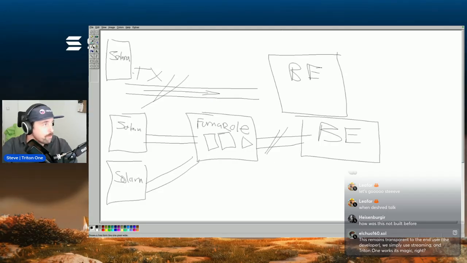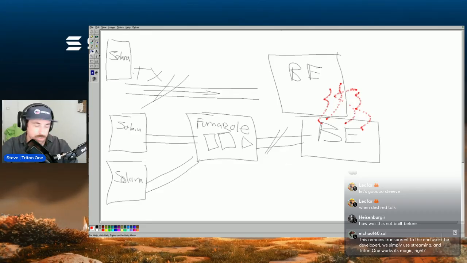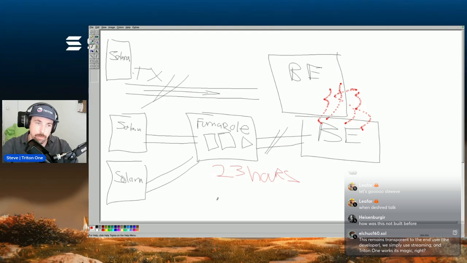This is really powerful. And because accidents happen, so let's say your backend lights on fire, and you have to rebuild a new backend or do an entire backfill or put out the fire, whatever, go to the store, buy a new backend. We save this data for 23 hours. So if everything goes wrong, you can reconnect and all the information that you missed will be stored up to 23 hours and you can reconnect and start streaming again.